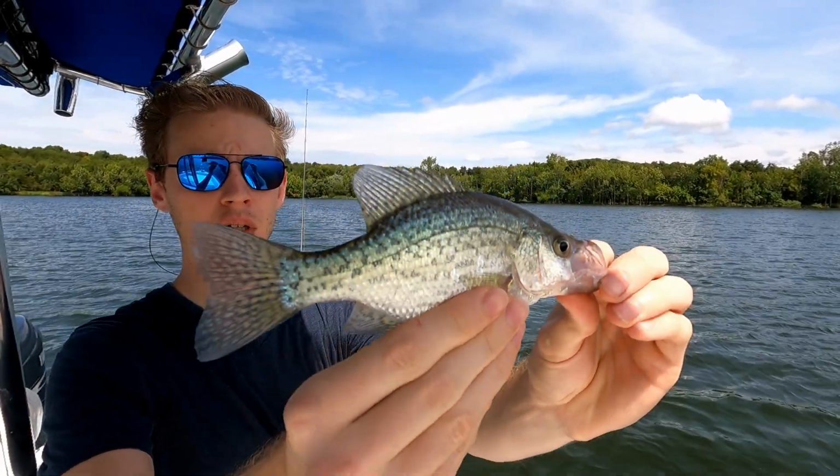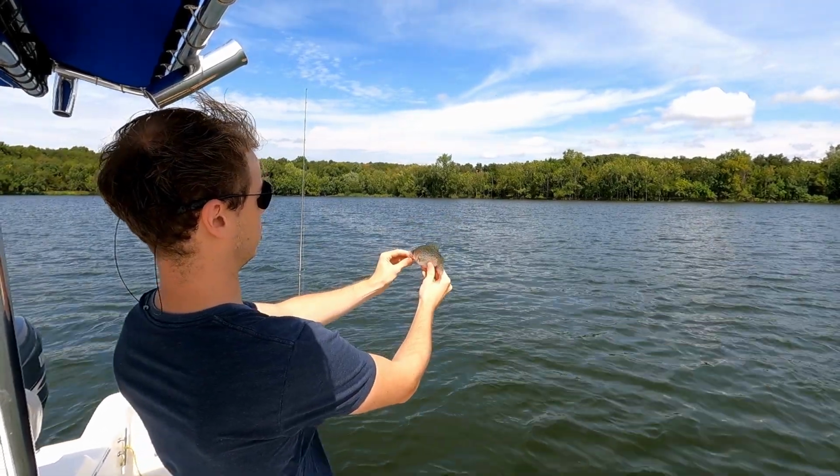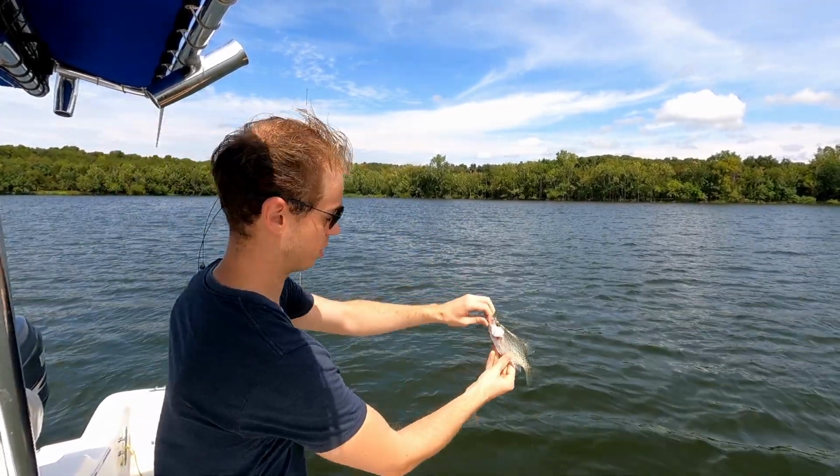It's what we're catching. Looks to be a black crappie based on the lines. Yeah, there's no vertical lines, it's just spots. I'm thinking that's black.